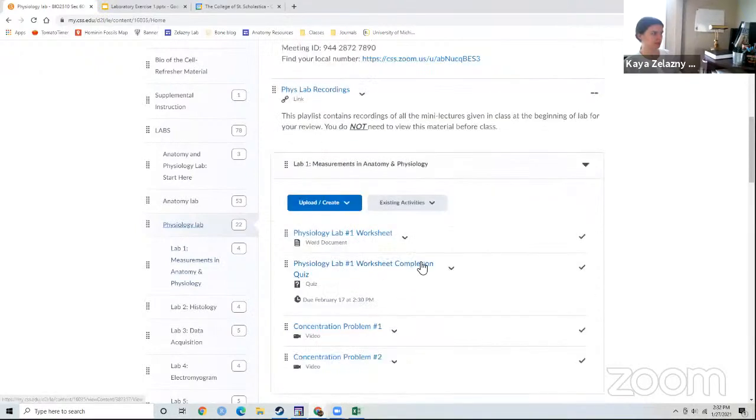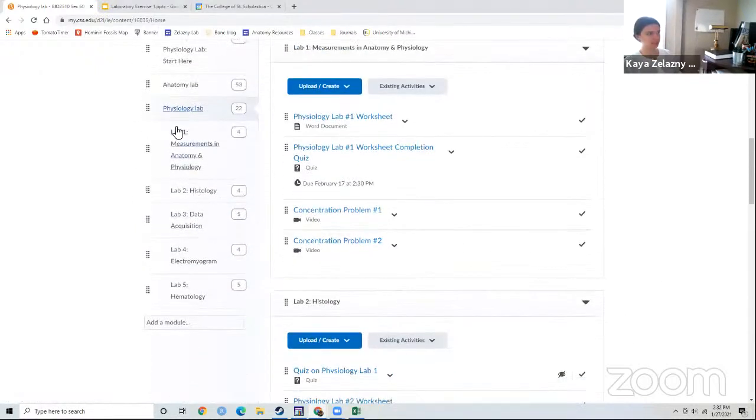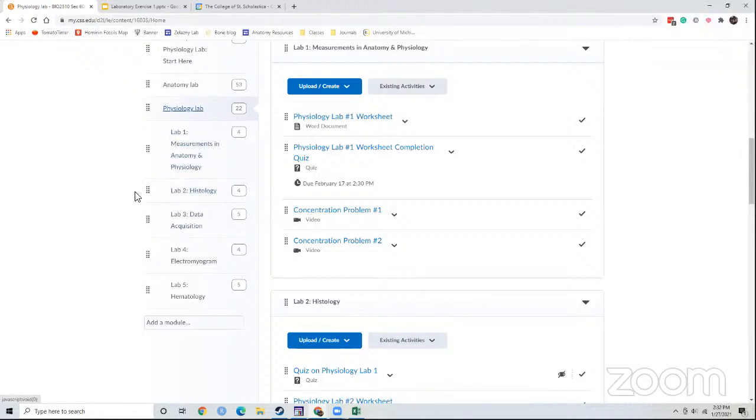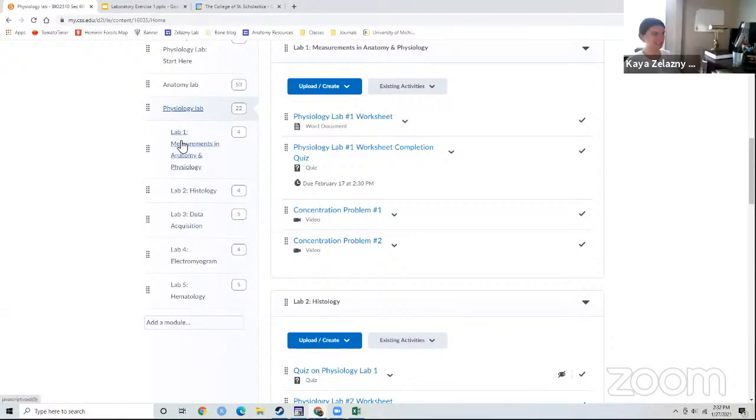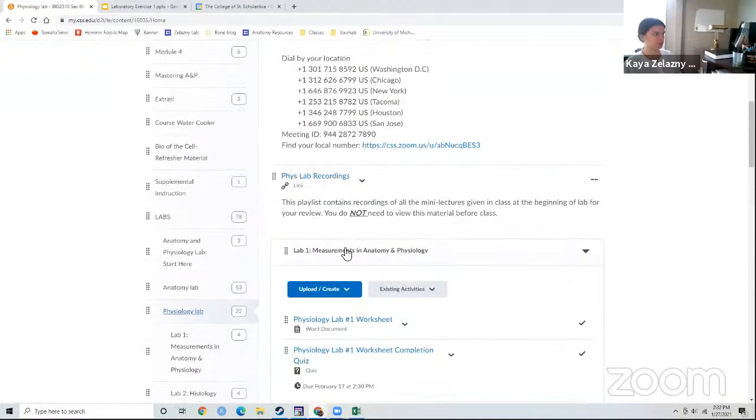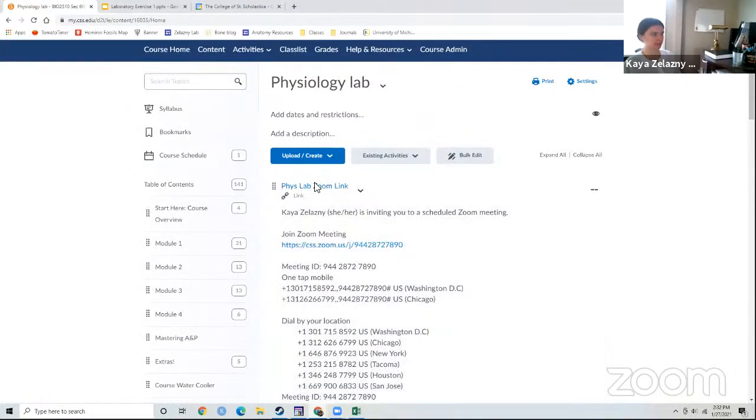So today we're in the physiology lab section. You can see this is broken out by labs 1 through 5. So those of you who received my calendar invite, I've taken into account the weirdness of this spring schedule so that you know which lab we're doing every day. If you look into the details of the Zoom link in the calendar invite, it says we're working on lab 1 or lab 2. But if not, you can still find that lab Zoom link at the beginning of this physiology lab section. Always going to be the same link right there.